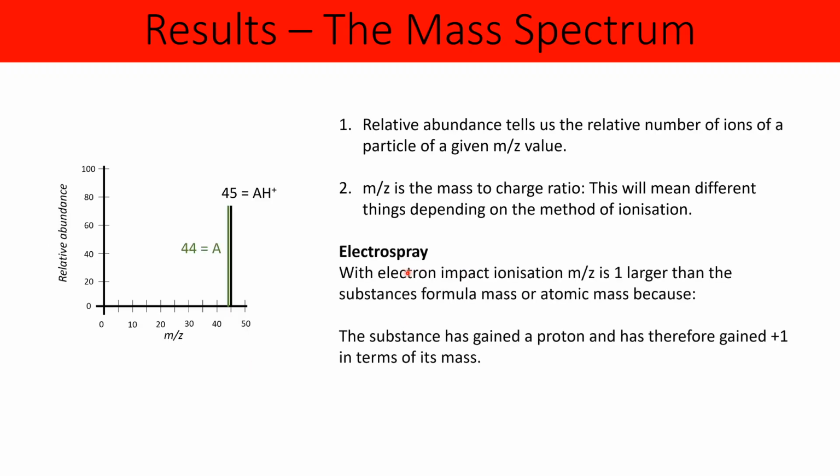However, if I use electrospray ionisation, then the original peak I would have got on my spectrum is this black peak here, and it's coming in at 45 for this particular sample. It's coming in at 45, but because it's electrospray ionisation, 45 is actually one higher than the true value. So although you'll only get this black peak on the spectrum, it's important to note that what you're actually looking at is one lower than that. I've done it in green here because this is whatever it is plus a hydrogen. So if you take away 1 from that, you'd get 44, which would be the true mass of your sample.